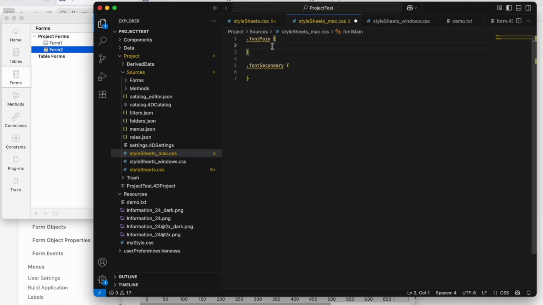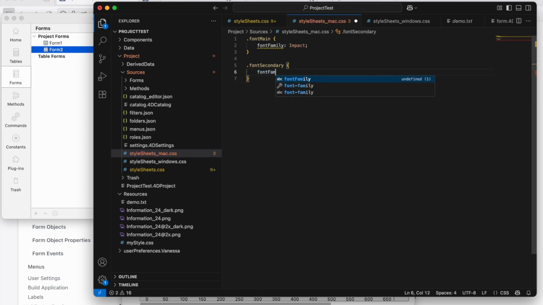With this, I would like to define the font and the font size, because it's a typical case where you want to have a difference between Mac and Windows, about the font. So font family Impact. This is a font with very remarkable styles, so it's easy to see the difference in the demo.